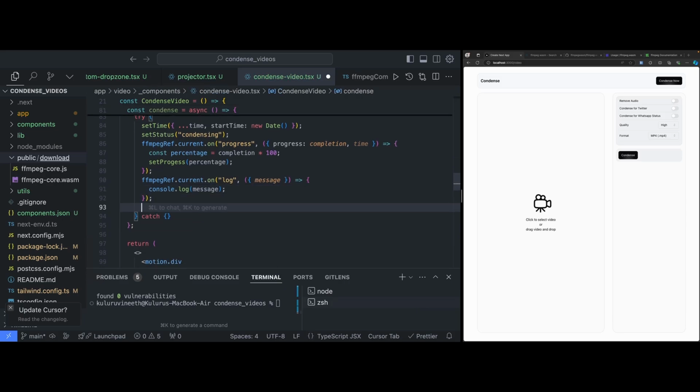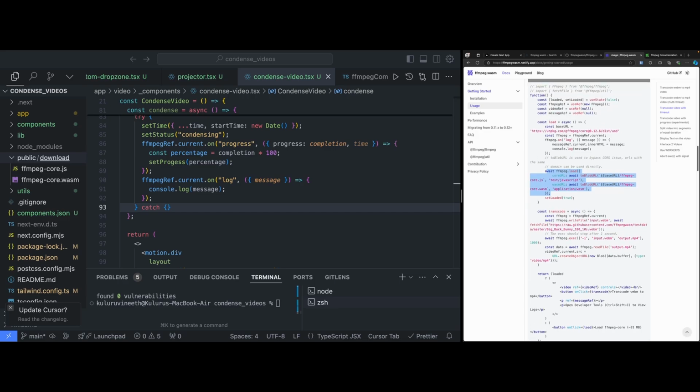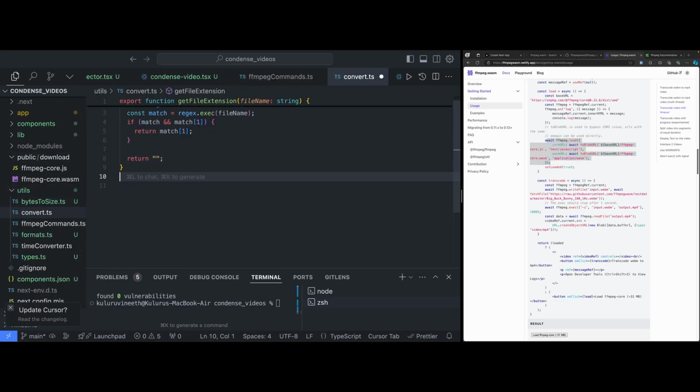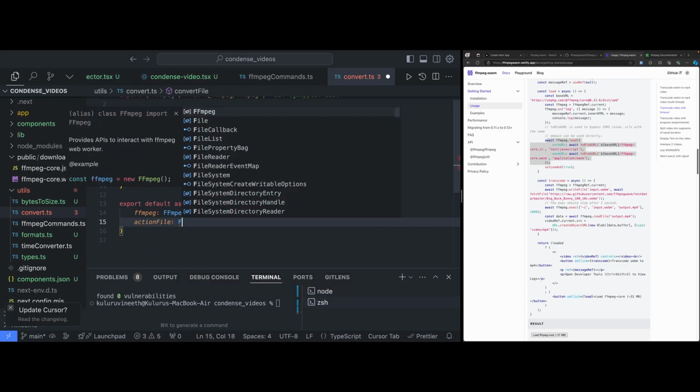Okay, fine. Now the actual thing, we should try to convert this. We did create all the commands, but for the function where we pass in the FFmpeg reference and also the video file and video settings, it will be better if we have a separate function. So if I just show you here, this is how we are supposed to execute these commands, and I'm going to create one function inside a file called convert.ts. Let's just create this default asynchronous function called convertFile, and we are going to pass in here this FFmpeg, which is going to be of this type, and the action file of type FileActions.